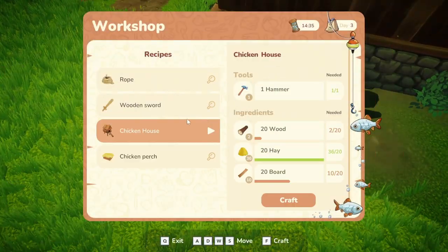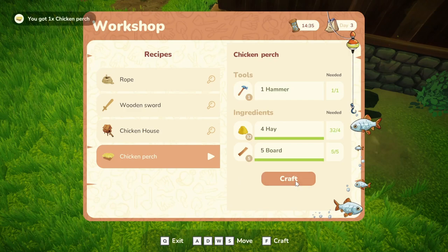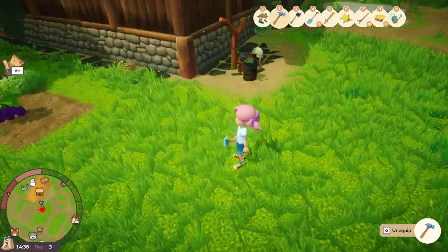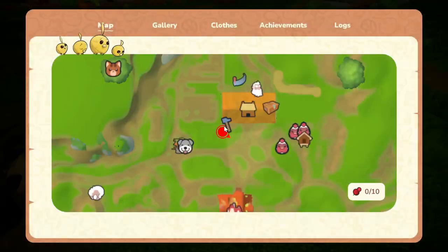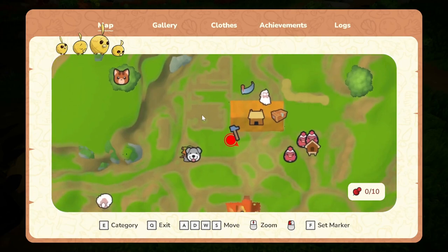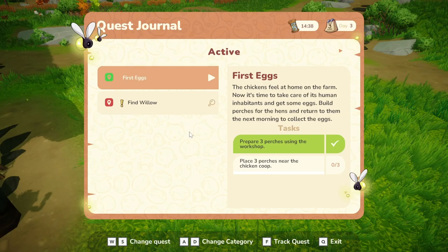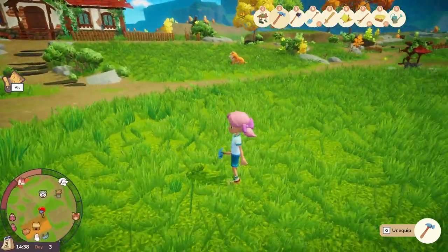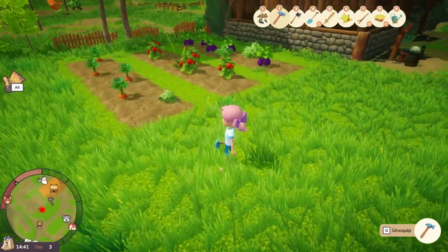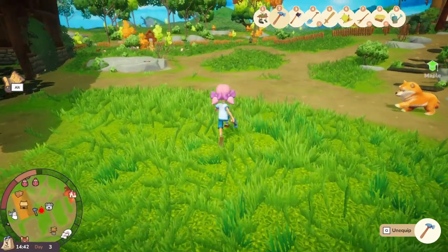All right, two more chicken perches coming up. There we go. Now what? Do we just place them, or there are no markers on the map now for this quest. Yep, we just place them near the chicken coop. Oh, I started going the wrong way, didn't I? Yep. The chickens are over here.